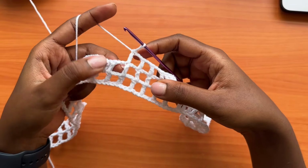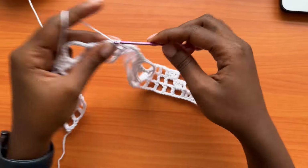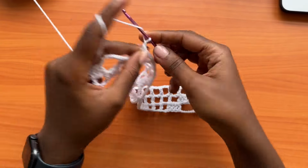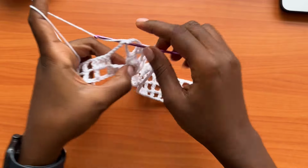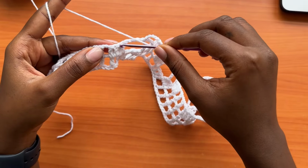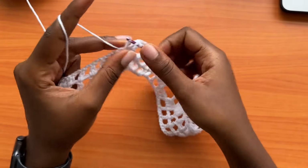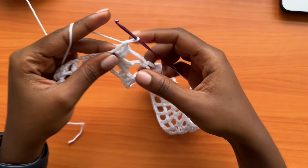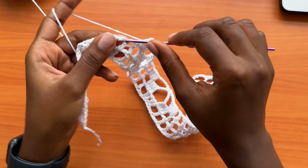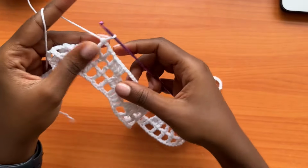So when you have a chain two space before the four double crochets, you're going to place two double crochets into that chain two space, one double crochet into the next stitch, chain six, single crochet into the chain 10 loop, chain six, skip three stitches, one double crochet into the next, two double crochets into the next space, one double crochet into the next stitch, chain two, one double crochet into the next stitch. So that's basically the repeat for this row.